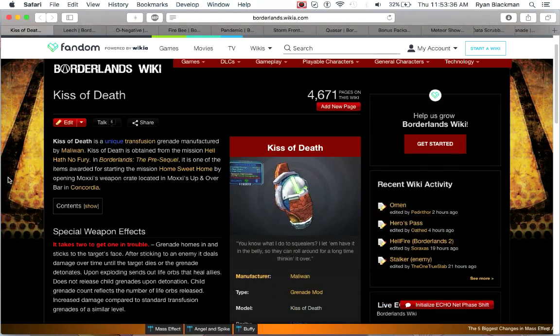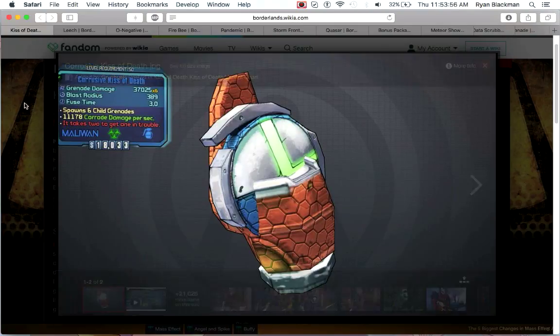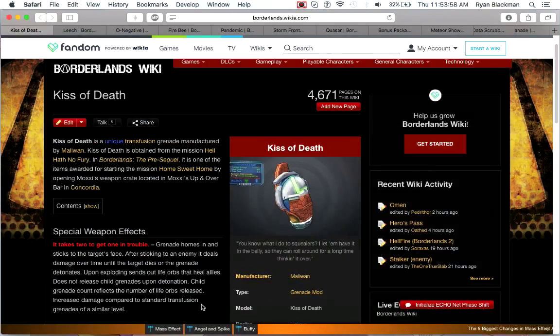Basically, the grenades are guaranteed homing and sticky. After sticking to an enemy, it deals damage over time until the target dies or the grenade detonates. After exploding, it sends out life orbs that heal you. It does not release child grenades upon detonation. Basically, the child grenade count, seen up here near the grenade damage, is the number of life orbs it releases.